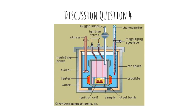Another question is, what would you like to research or experimentally investigate related to this work further? We would like to research more about the calorimeter. It's very interesting to all of us, the design of the bomb calorimeter and its efficiency. We would like to attempt to design a calorimeter even more efficient than the current bomb calorimeter. We are also curious about the different types of calories and how they affect our bodies. We didn't feel as though this project went very in depth about the different types of calories, and we'd like to learn more about creating a balanced diet and adjusting this diet based on physical and mental activity.